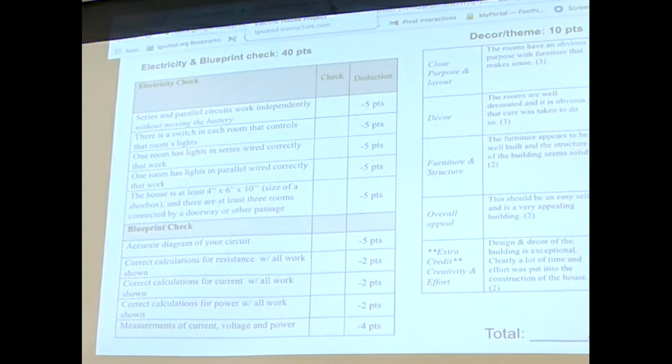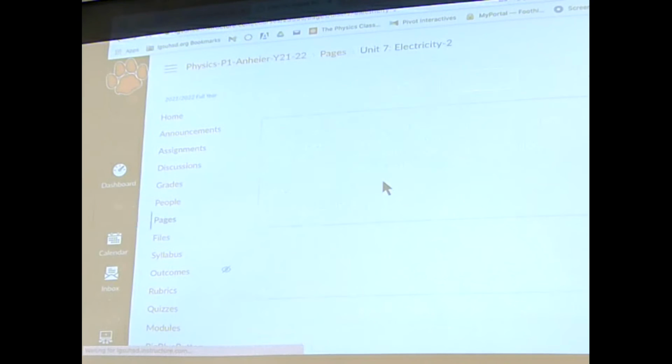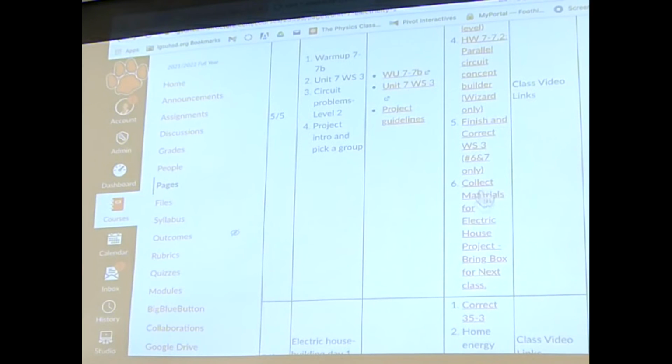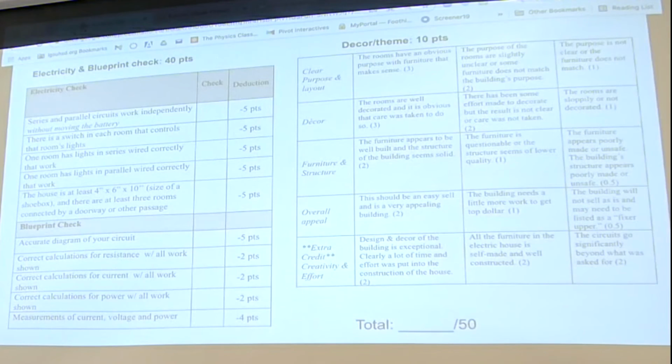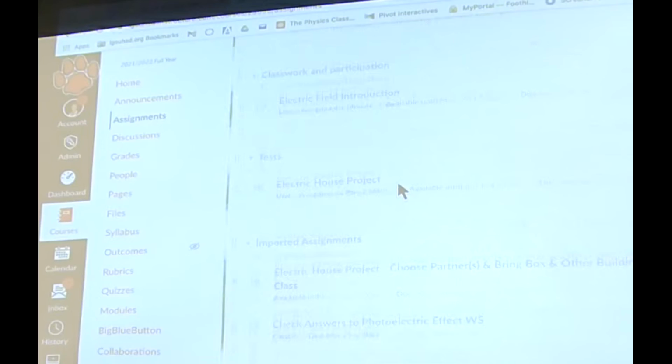This is going to be on Canvas. So in Canvas, in your agenda, I have the project guidelines, and I also have a kind of homework to collect materials. Both of these links lead you to the Electric House project assignment. So this tips and grading rubric is where you find that document. I don't have it printed out for you, but you do have access to it. And if you can't find it, just let me know.